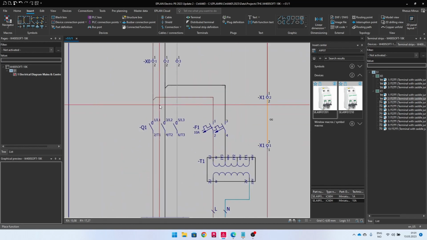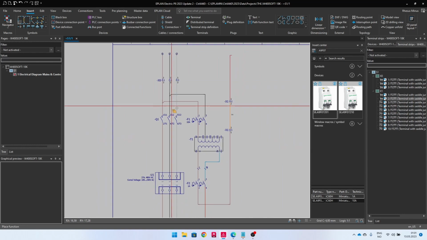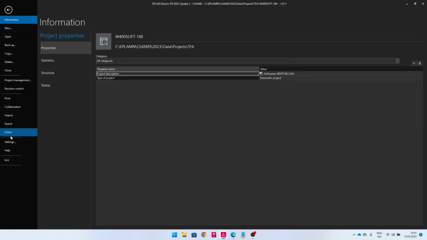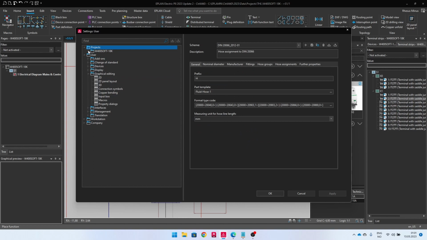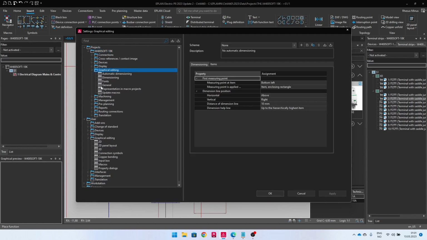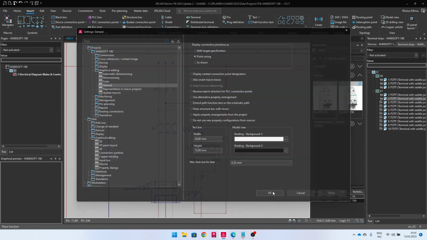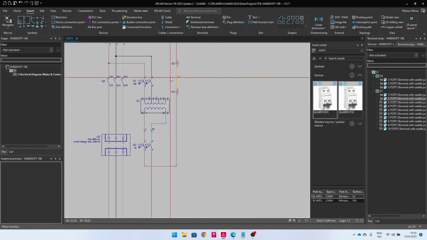Also, I'm using this wire T with angles. It's a big hassle to change that in AutoCAD Electrical. You have to go click one by one to change them. It's a setting in EPLAN, so I will just make sure that my project is set up to use dots instead. So I want point wiring. I'll do OK, and now it's converted these to dots automatically.